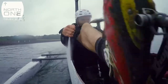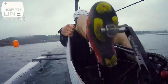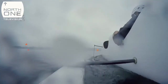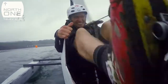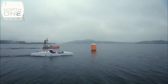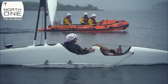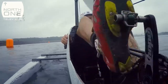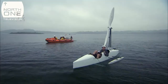Guy aims for the start line and pedals as fast as he can. The boat is on the edge of foiling but can't quite break clear of the surface. It means Guy is having to power through the drag of the water, which is exhausting. He crosses the finish line totally spent, saying he couldn't do any more — he was tasting blood.